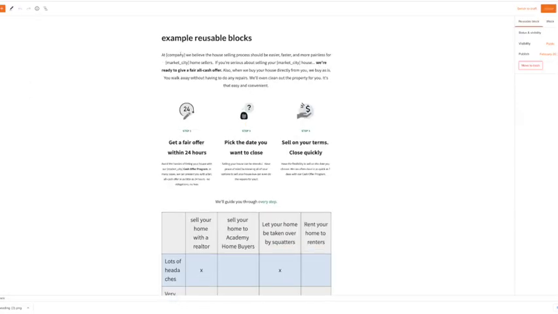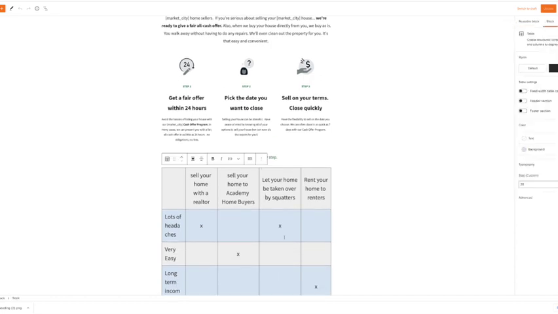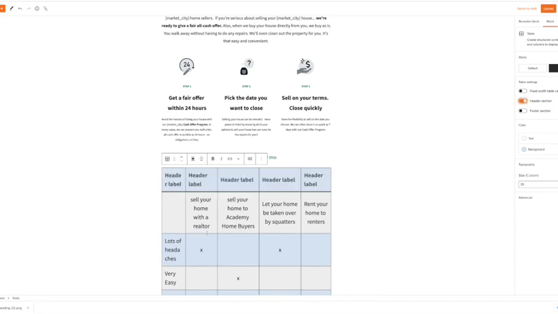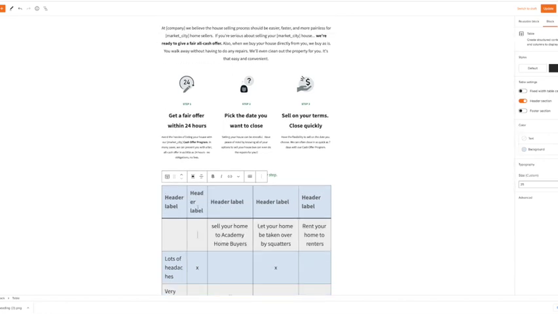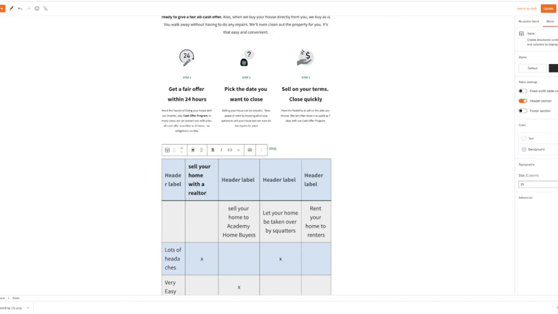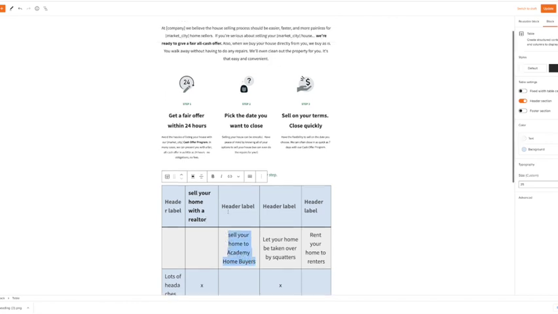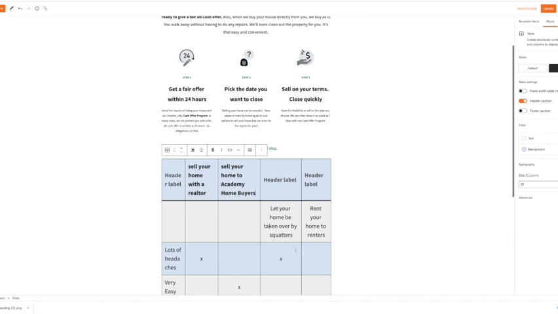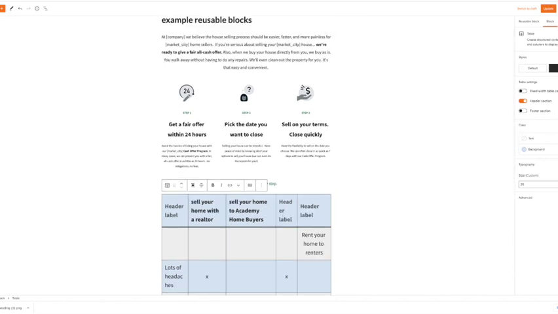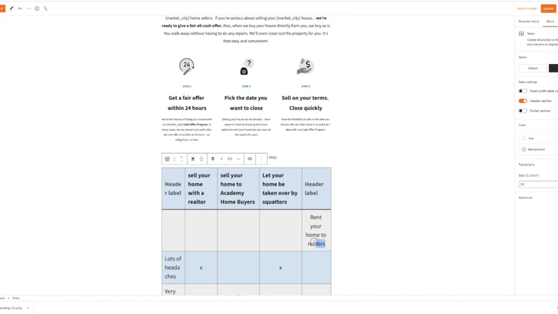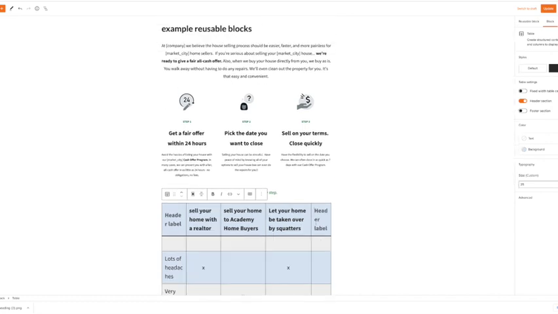It takes us to just what's in those reusable blocks. Now let's just say over here, we want to work on the table. You say, you know what? I don't like it looking like this. I want it to have a header section. So I come over here to the right, and let's just say I want to add headers. Look at that. Okay, I think this is going to look better with headers. Command X, Command V. Oh, you know what? I like that better. So now we go Command X, Command V, Command X, Command V, Command X, Command V.